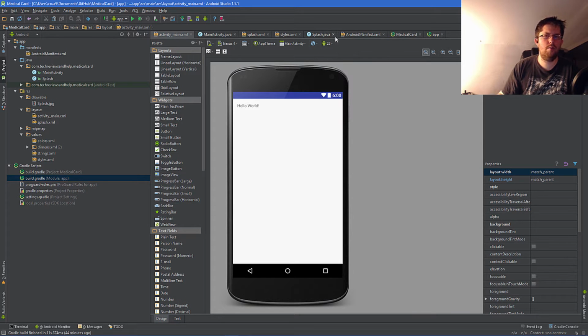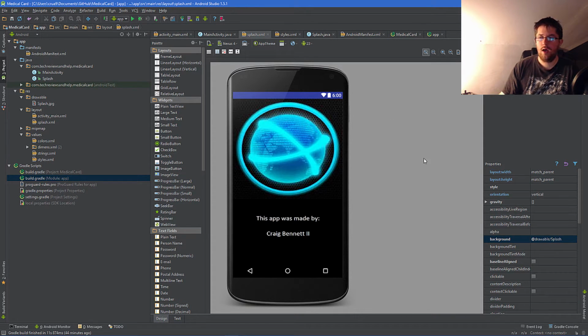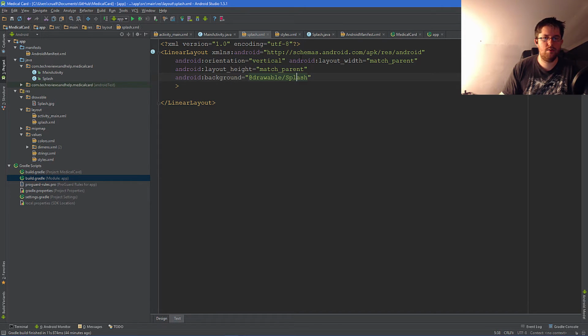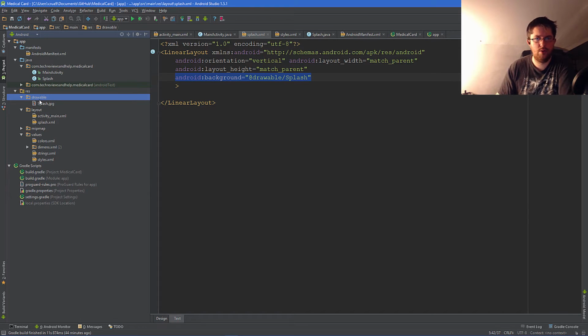And basically what we're going to do here is make a splash layout and also a splash class. From there, let's go to the splash layout. I have my stuff already set up, but basically on yours, go to the text and go down and type in Android background and paste in your image that you want to use into the drawable. So if you're in a school, use the school's logo, modify it a little bit so it looks good, but basically you want to put it into the drawable.